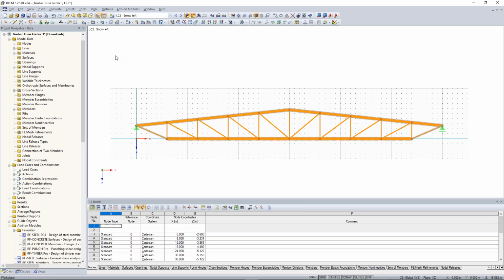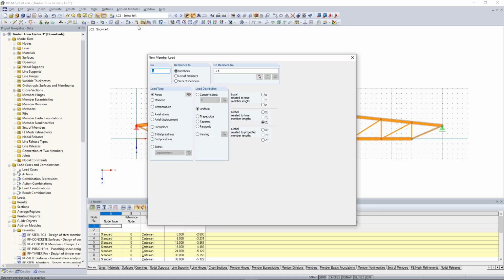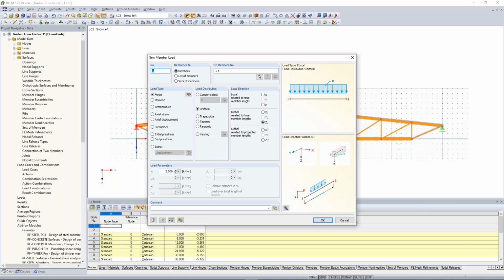Easy. I select here on the left side all members of the roof. Then I go back here to new member load, and the load parameter in this case is 3.75.